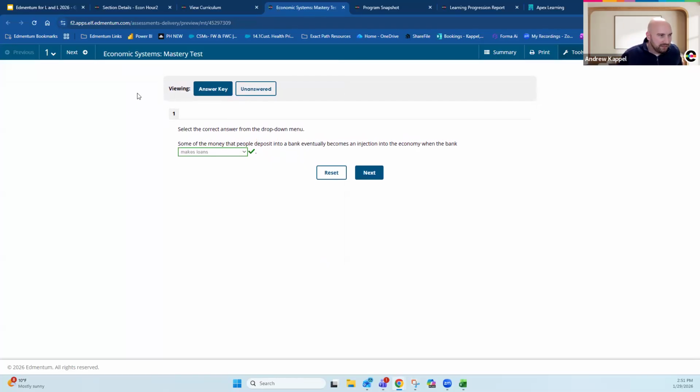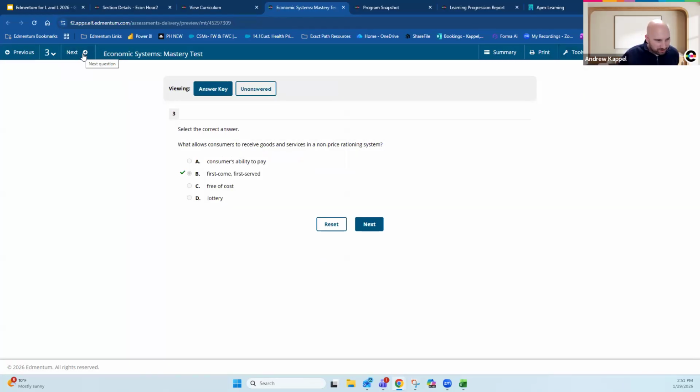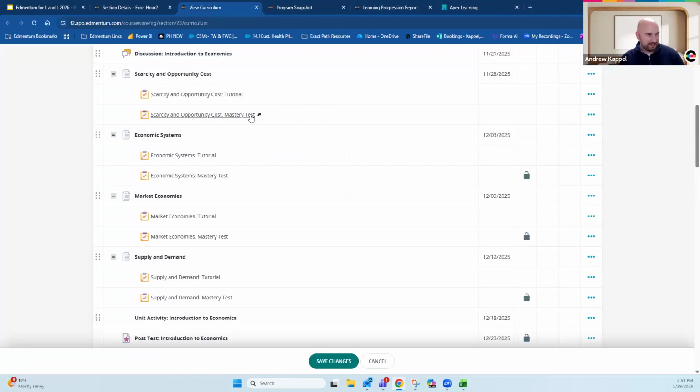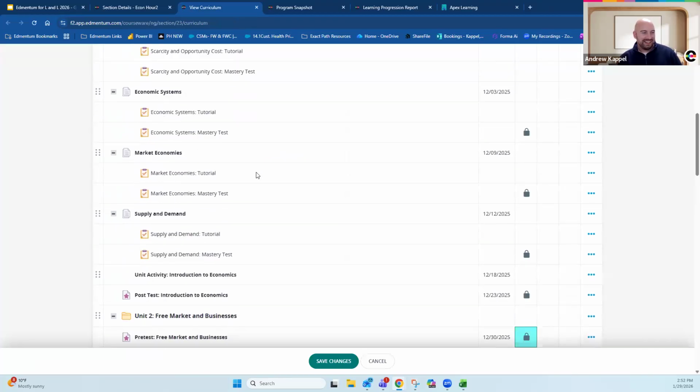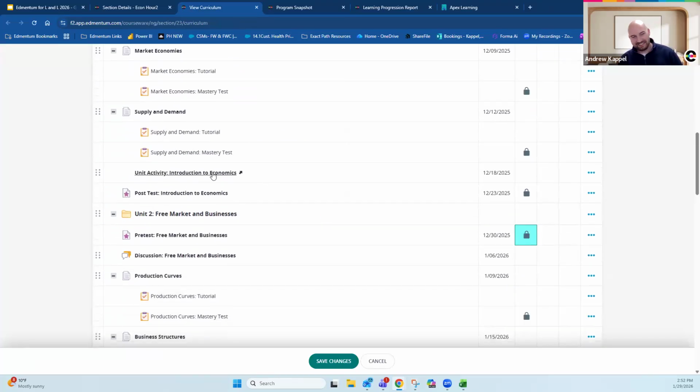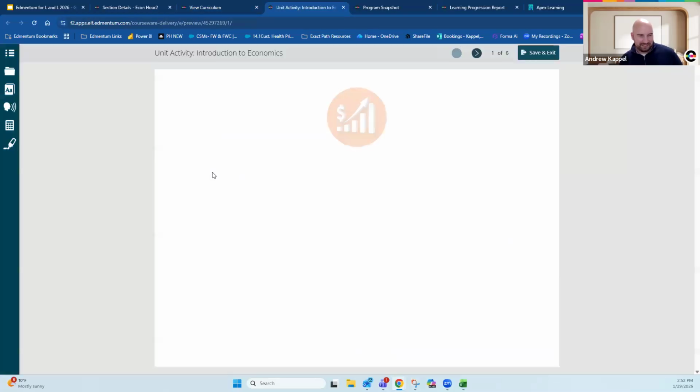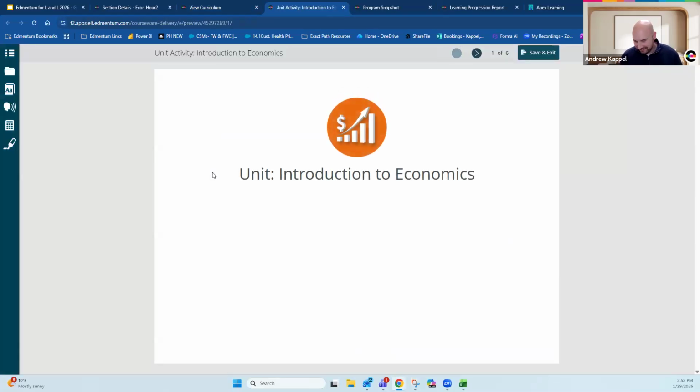But it's right there. And you'll see different types of questions here. Select the correct one, multiple choice, select all that apply, find the point on a graph, select the correct sentence in a passage of text, etc. These are all computer scored. The teacher graded pieces are your discussions, and then your unit activity is also a teacher scored item. So your unit activity is really kind of the meat and potatoes, I say, of seeing what's been acquired and what's been learned throughout the unit.